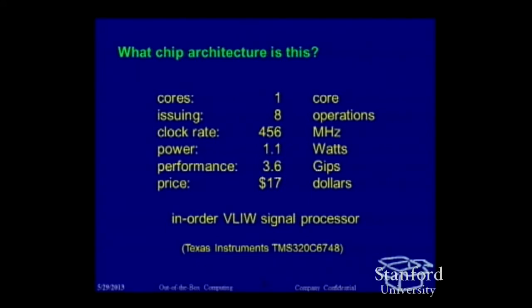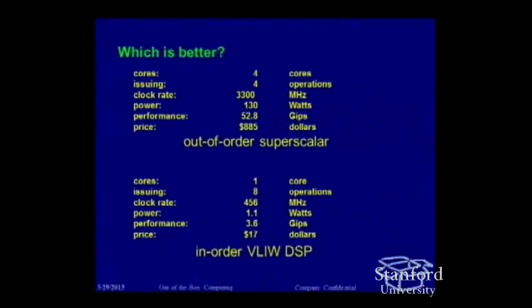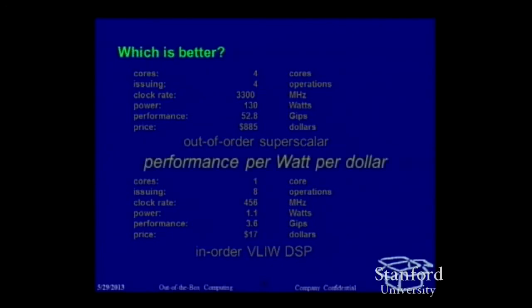Now, in abstract terms, these two are very, very different. But if you compare them, which is better? Well, it's apples and oranges, of course, but over the last decade, the industry has sort of consolidated itself into an accepted figure of merit, which is a good rule of thumb. That figure of merit is performance per watt per dollar. And obviously, you do need certain other things. You need the I/O complement that you have and everything else. But just for purposes of general comparisons, this has become the standard.